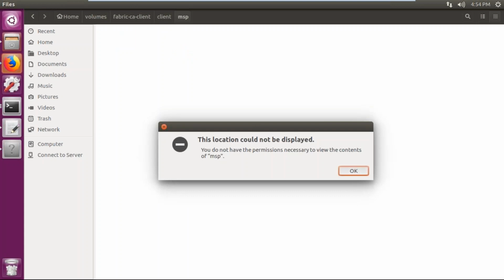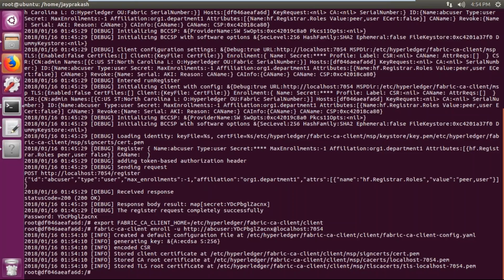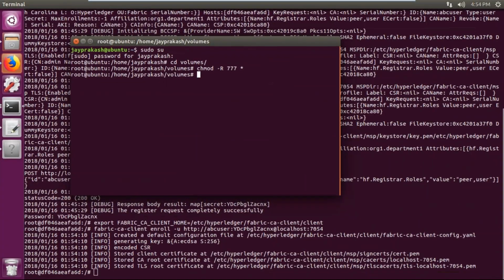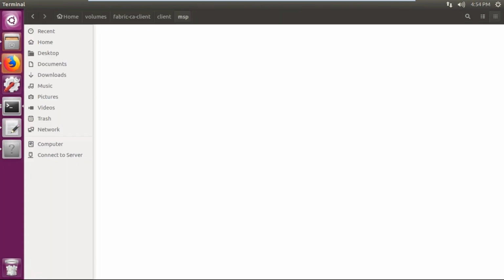Your MSP folder is here, and you do not see it here because we do not have permission. See, you have the root CA certificate, private key, signing certificate, TLS certificate. And we call this certificate the enrollment certificate. Now you understand how Fabric CA Server works, and two ways to enroll any client.